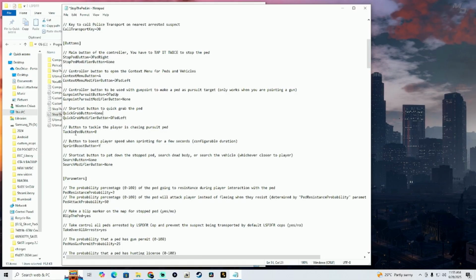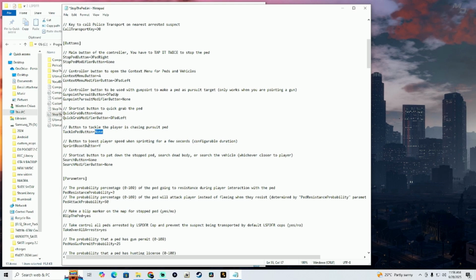All right, we don't want to do that. The button to tackle a player while chasing, I'll change this to none as well, because usually you can just tase them, they'll fall on the ground. You don't really need to be tackling anybody, but if you want to, you can put another button right here instead of B to do that for you.